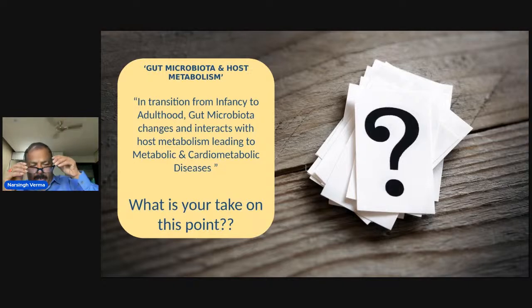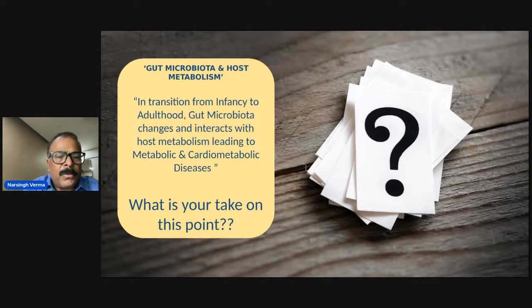Then, what is your take on the point that the gut microbiota and host metabolism are correlated? It is said, very truly, that in the transition from infancy to adulthood, gut microbiota changes and interacts with host metabolism, leading to metabolic and cardiometabolic diseases. So this is one saying. I think most of us agree that it occurs, and this is the deciding factor. Most of us know.